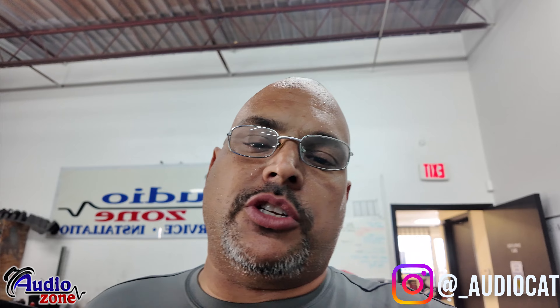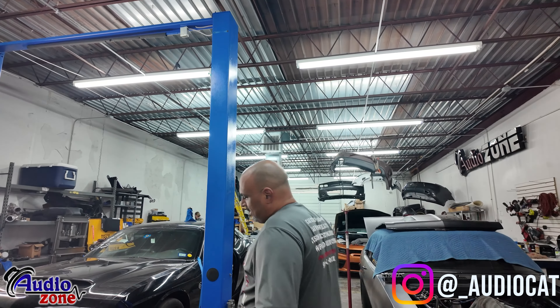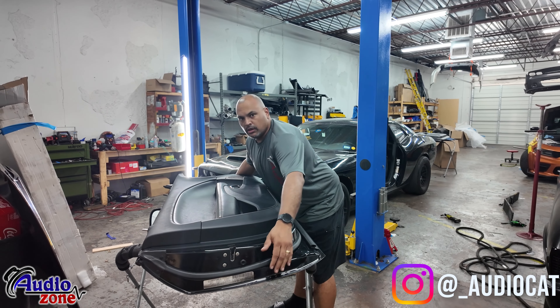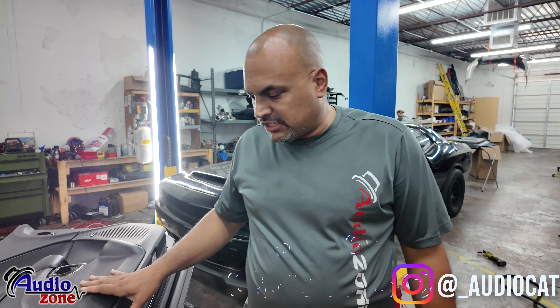The carbon fiber parts are definitely a lot lighter than factory, so for racing purposes that's definitely a blessing. Now we're doing the hard part — the doors. The guy is doing the spoiler install on the back. So spoiler install and front doors are all forged carbon fiber from Anderson Composites. Let me show you — my son's holding the camera — you guys see how heavy this door really is?